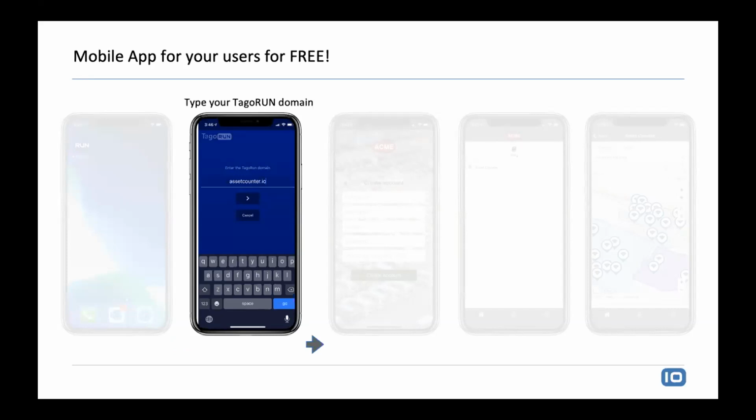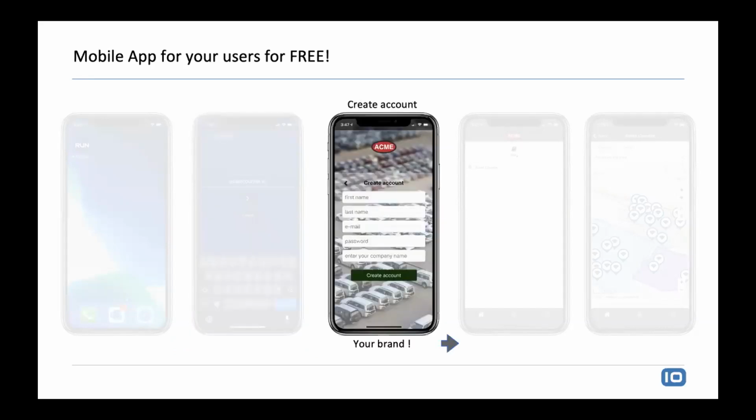So all they need to do is to type it here, and then automatically the magic happens. Automatically, we are gonna show the sign up page. So from now on, everything here will be under your brand.